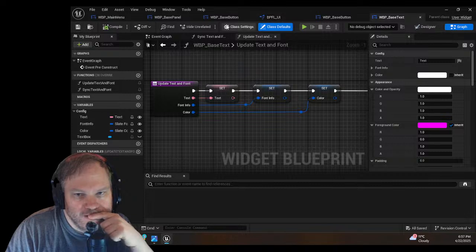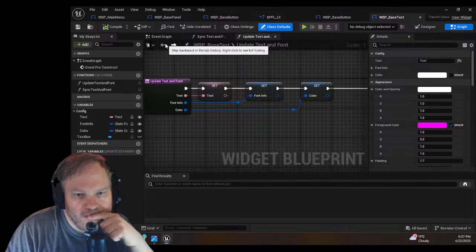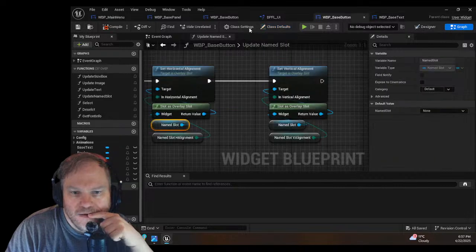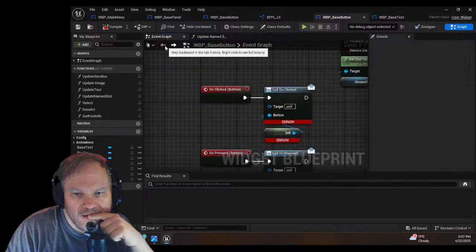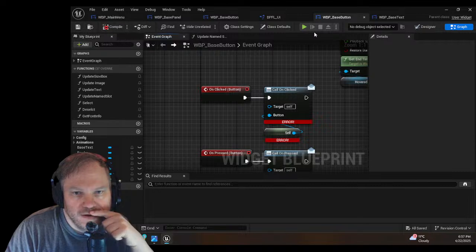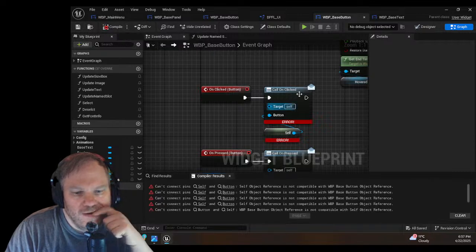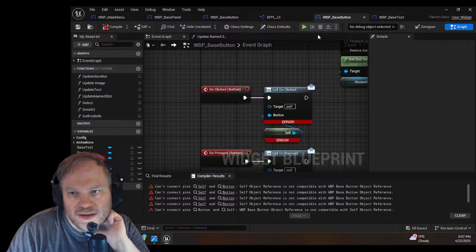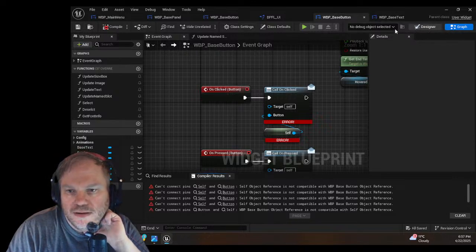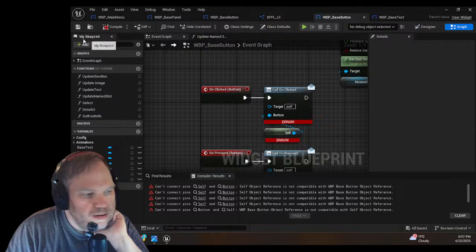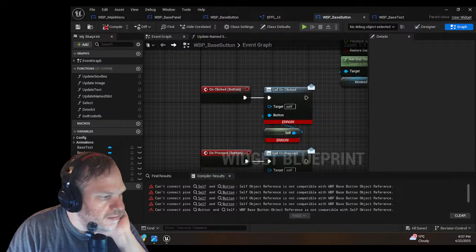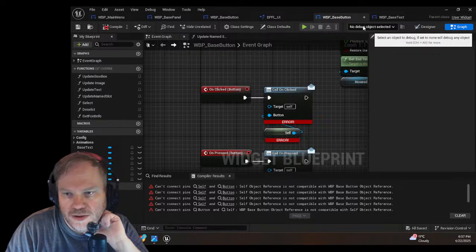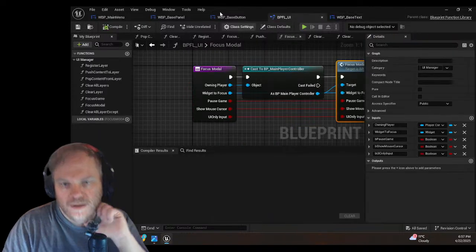No, that's not right. Base button is broken. This one is UI widget. Okay, it's not the one I use. I can close it.